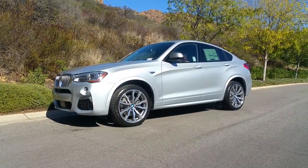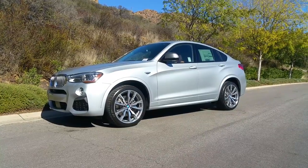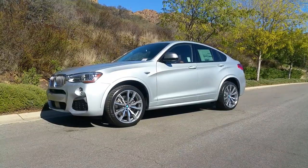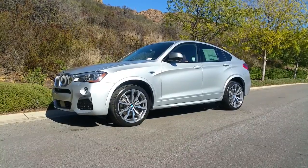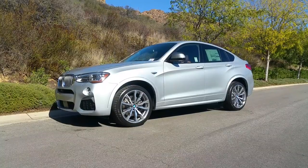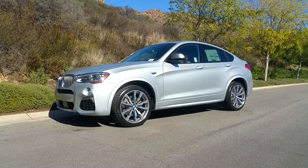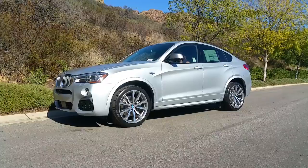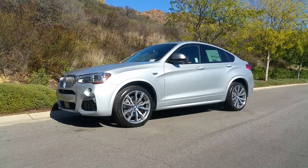This car's been upgraded with the 20-inch wheels — these are Style 680 M. The curb weight is 4,235 lbs, it's 184 inches long, just under 75 inches wide, and just around 64 inches tall. It's called a Sports Activity Coupe. BMW's philosophy when the X6 came out — and then what a great idea to come out with this X4 — is that from the door handles up it's a coupe design, and from the door handles down it's a sports activity vehicle.